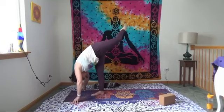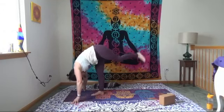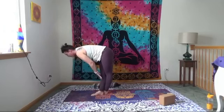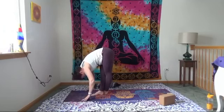Inhale, that leg one inch higher. Exhale, bring it behind your right ankle, cross the ankles, hold it here. Inhale, halfway lift. Exhale, fold and settle in for a few breaths.